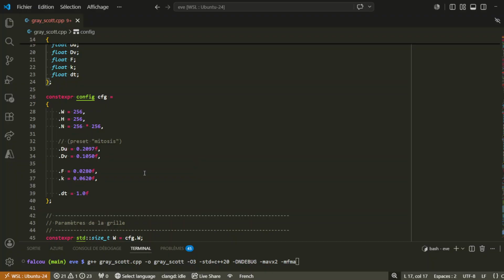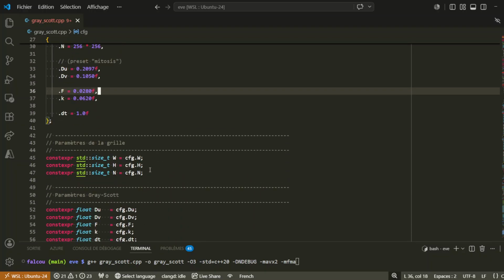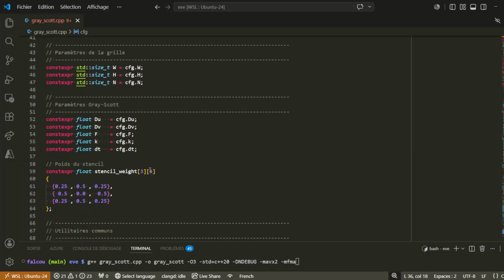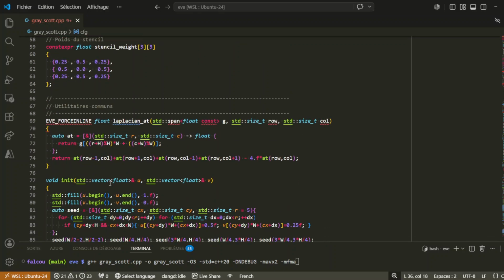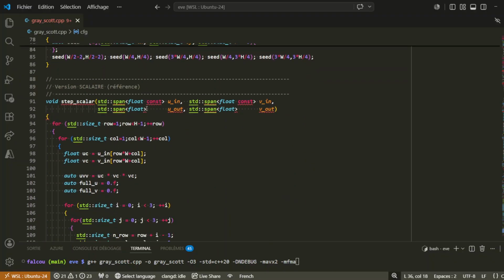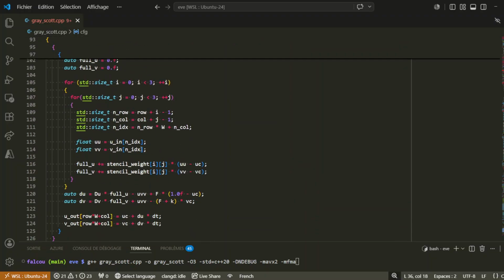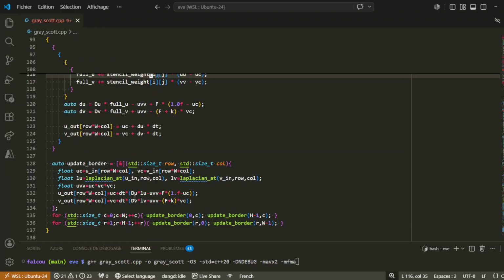So we have some presets like the size, the value of the coefficients, and whatnot. I hope they are the correct ones. If not, I will look stupid, but whatever. Somewhere else, we're going to have our stencil, which is basically over there. So we have those points, okay. We got some utility values. We don't really care about that. And so we have this 2D 3x3 stencil going on, where we read into U and V, we do the computation, we do the update of the output, we update the border and whatnot.